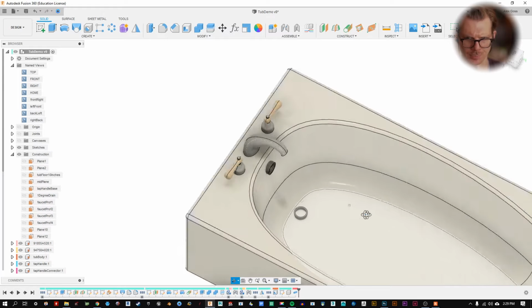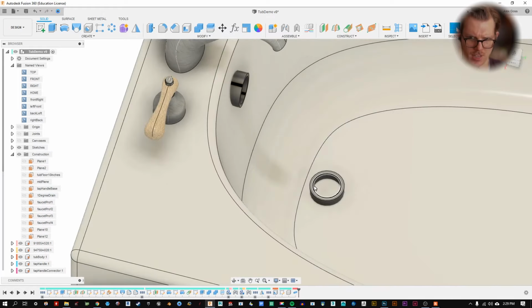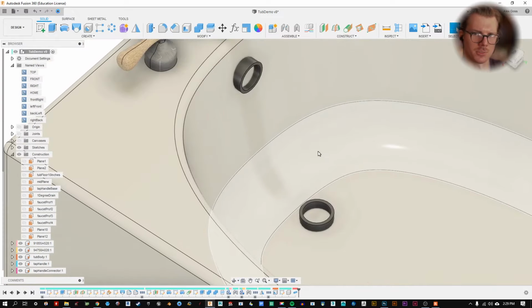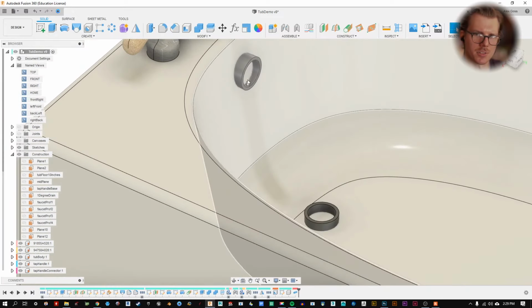So I'm going to turn off our canvases. We're done for the moment. So what I'm looking for is, yes, this drain is inside of this fillet. We wanted to make sure it wasn't intersecting that fillet. Otherwise, we could have a real funny time with our drain actually going and intersecting over here could cause problems. And I like how much this is sticking out.